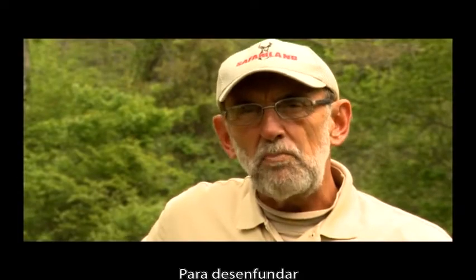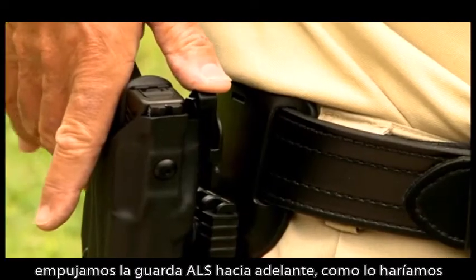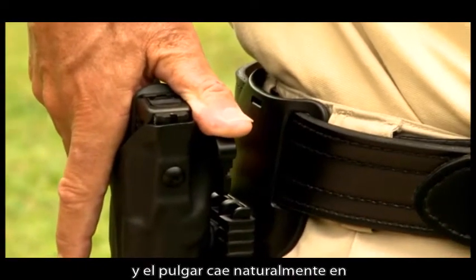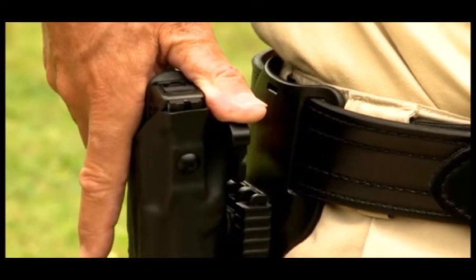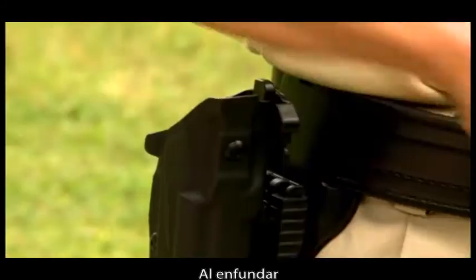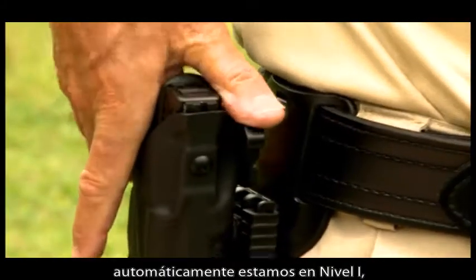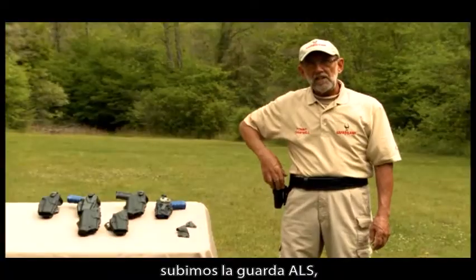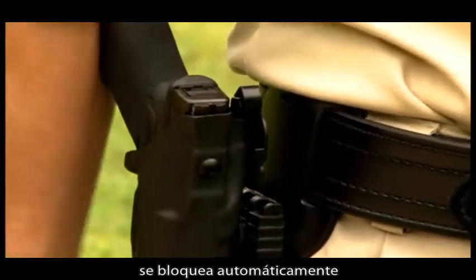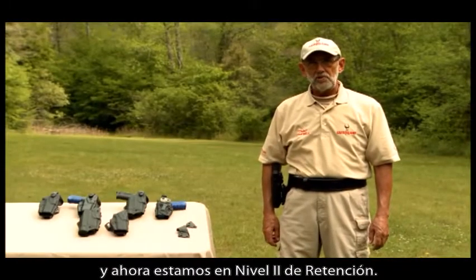To make the draw, we're going to push the ALS guard forward just like we would an SLS. When we rotate it forward, our thumb will now land naturally on the ALS release lever. We close our hand on the gun and draw it as we normally would. When we reholster, we automatically go into level 1, bringing the ALS guard up just like you would an SLS. It automatically locks, and now we're in retention level 2.